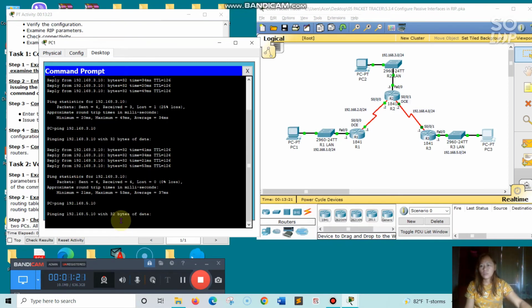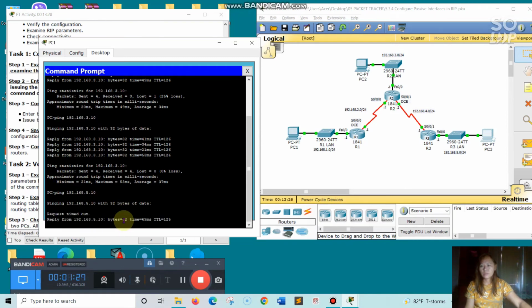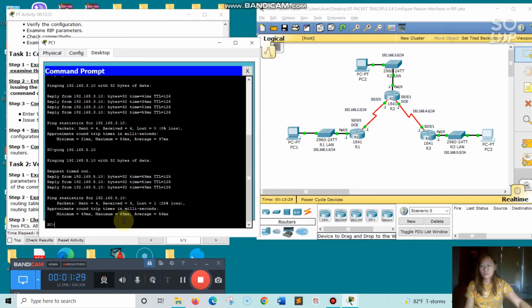Enter. Ping statistics for 192.168.5.10: packets sent 4, received 3, lost 1. Approximate round trip times in milliseconds: minimum 49 milliseconds, maximum 69 milliseconds, and average 56 milliseconds.